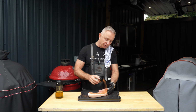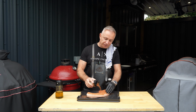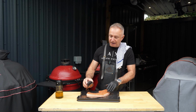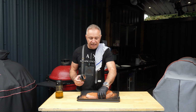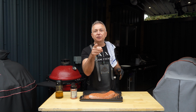Well, it's going to be a good 3 or 4 hours today, because I've got a bit of time, you know what I mean? And then we're going to do an indirect cook on the Kamado Joe, and then we're going to ramp the heat up and sear her, and give her a reverse here. Happy days, lovely. If you've never tried this, definitely give it a go. Very straightforward, that's pretty much it. I'll see you in about 3 or 4 hours.